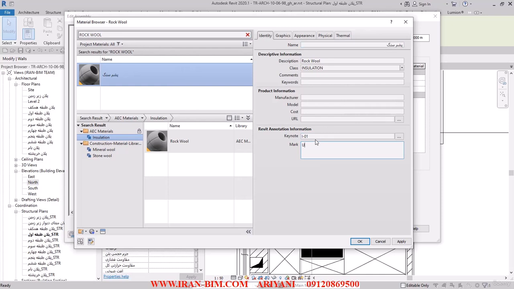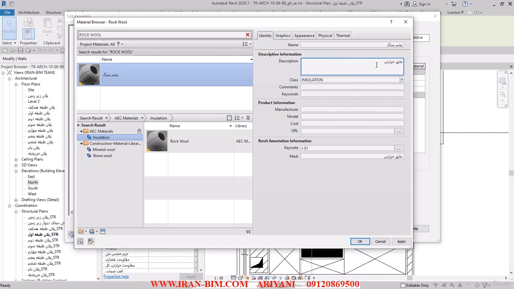And I'm going to use the name for the mark as well. I'll just write thermal insulation, and then Control C, and I'll paste it in the description as well. Here I'll just edit it a bit. I'll write the full name, that's rock wool thermal insulation. Let me just write it out, and there we go. And here in the comment section, I'll just write, it shall be used for outside and adjacent walls.